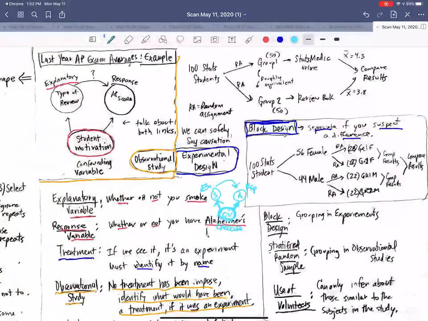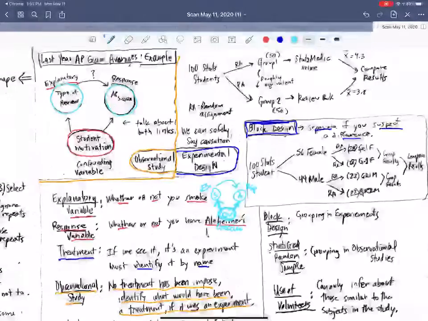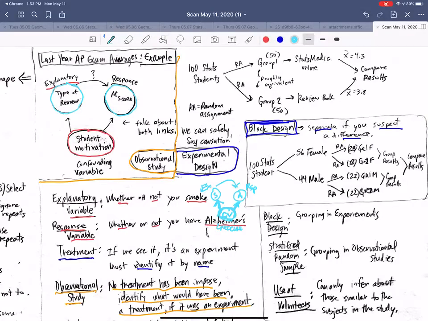So notice that's how I came up with this confounding variable, because I explained a relationship with both the explanatory and the response variable. Now, back on the other example they used in the video, they said, would the type of review a student uses for AP Stats help explain the AP Stats score? Well, in the observational study, they merely asked, did you use the StatMedic review website or did you use a review book? So a lot of us like those Barron's review books, right? And this happened in his classes the previous year. They merely filled out the information after the fact.